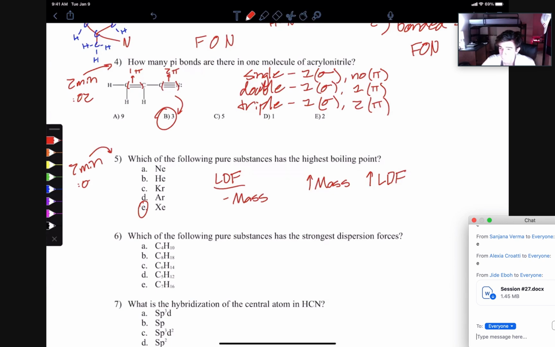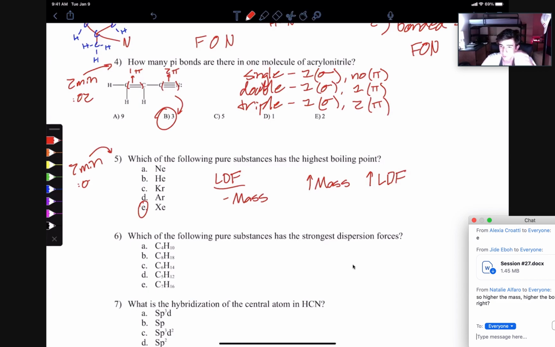So someone's asking, so from the top to bottom, it increases. What about side to side? So it's only the mass. So you just look at the atomic mass as it's printed on the periodic table, and that's which one has the highest London dispersion force. Okay, so it's not really a trend. It's just looking at the table to see which one has the highest mass. And when we're talking about molecules as a whole, right, because these are just individual atoms, then you'll just sum up the molar mass of the whole molecule. Okay. So the higher the mass, the higher the boiling point. Yes, because the stronger the IMF is, the more energy that you have to put in to cause it to vaporize. So, yeah, higher mass, higher boiling point.